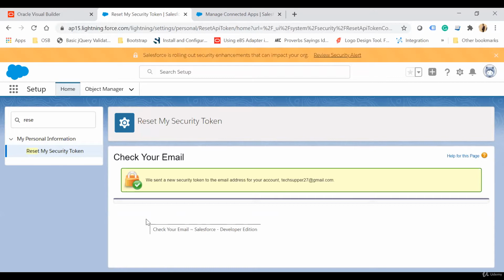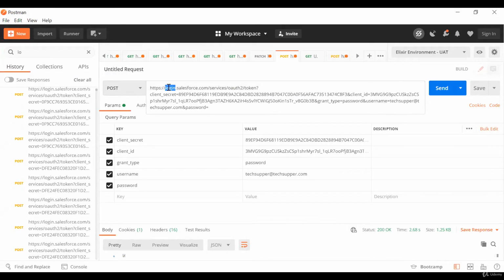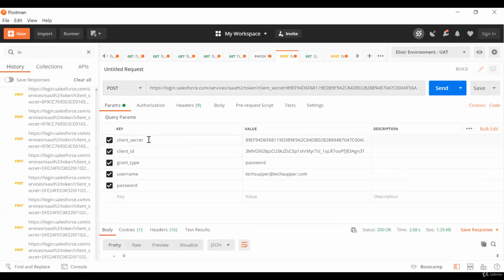So I will show you how to use the Salesforce API via Postman first, then we will switch to the VBCS. So here you see this is the Salesforce OAuth API which will be used to generate the token. Here you need to add 5 parameters. One is client secret, which you need to take from your connected app manager, and then client ID.